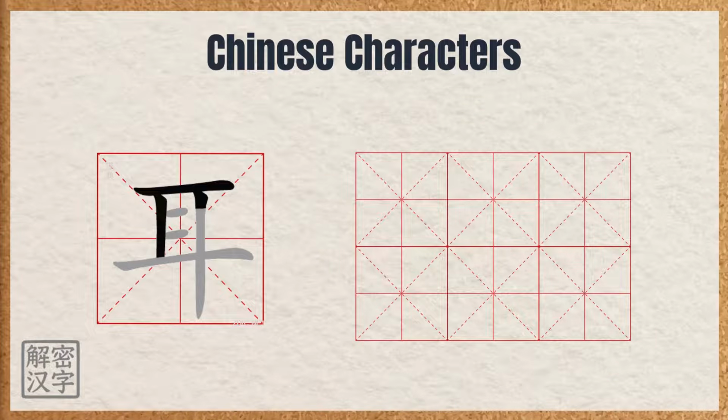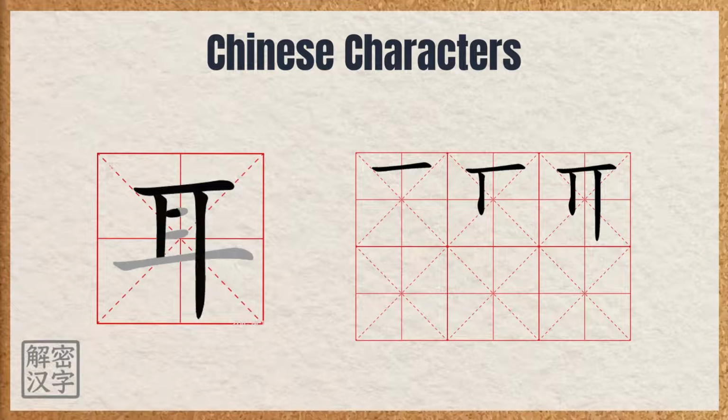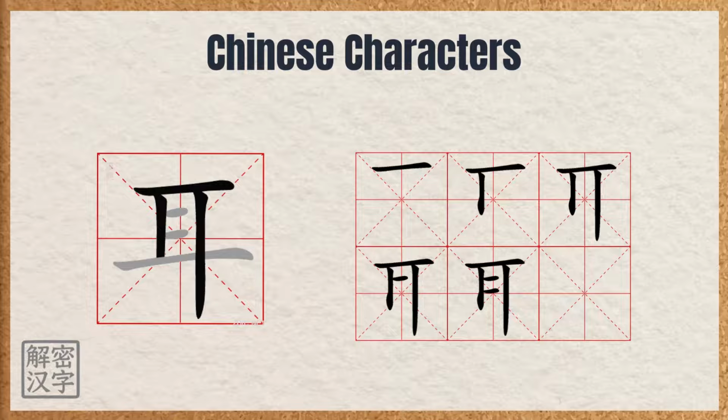First, draw a horizontal line at the top of the square grid. Next, starting from the left end of that line, draw a short vertical stroke. Then add a longer vertical stroke on the right. Remember, the left one is shorter and the right one is longer. Also, make sure the top horizontal line sticks out slightly on both sides, so there's enough room for these 2 vertical strokes. After that, add 2 short horizontal strokes between those 2 vertical lines.